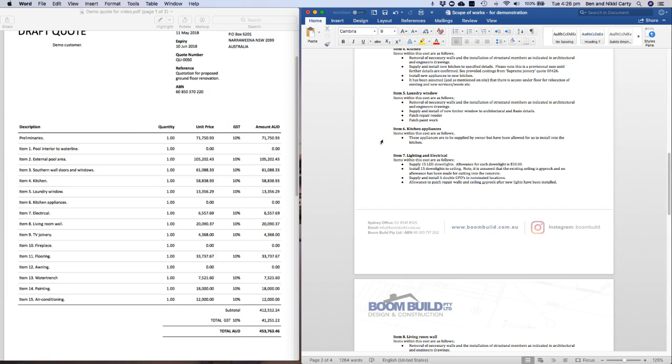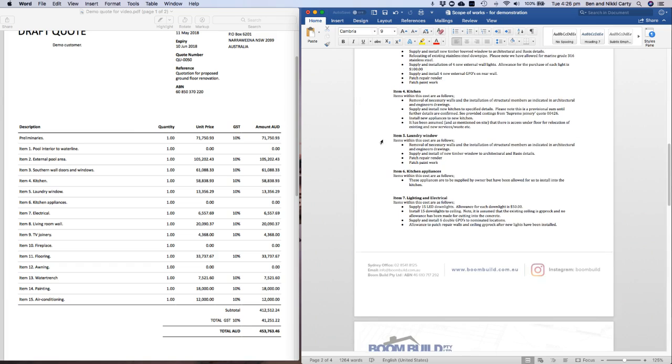There's no for or against whether the client wants to do this. The only thing that we ask is we have adequate time knowing exactly the specification of each item, so that we can allow for that within our joinery.